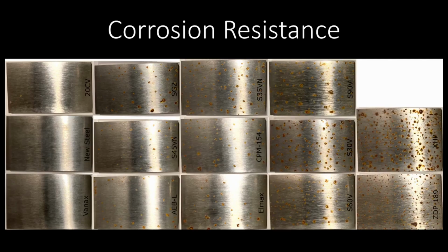So moving on to corrosion resistance, this is a quality of steels that the longer I do this and the longer I make knives, the more I appreciate. I do appreciate the carbon steels. There's a nostalgia to it. There's an ease to work with them. But stainless is really nice. There's nothing worse than when you make a blade and if it gets some moisture on it and it rusts.